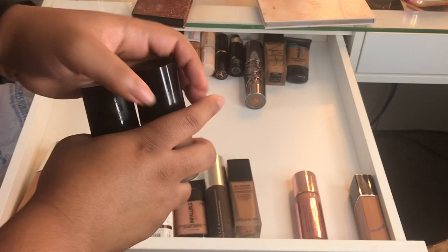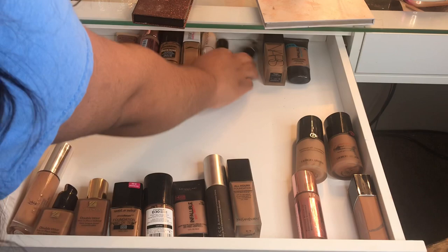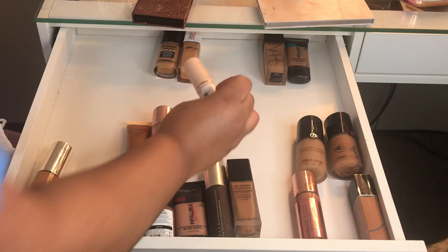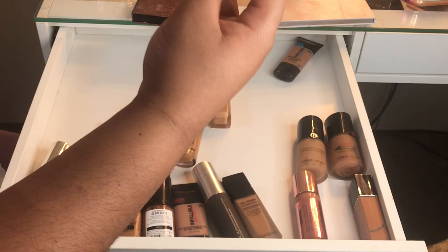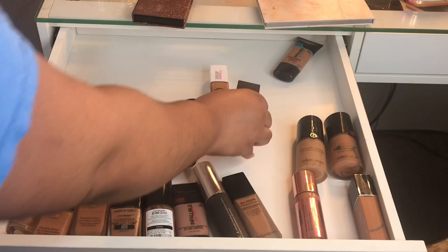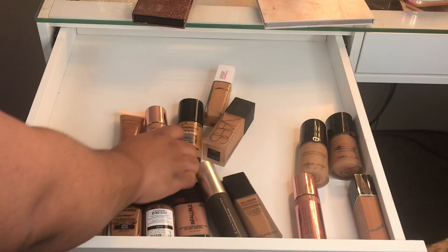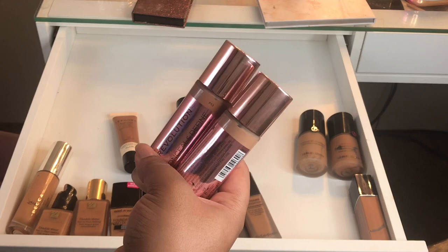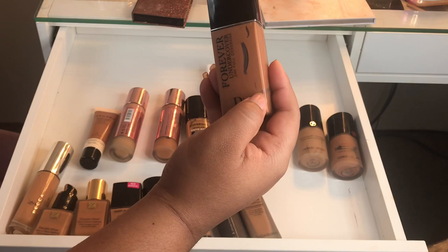Getting rid of Urban Decay because I didn't like it and it's really expired — in the trash. Old, expired, didn't like, way too oily for my liking. I don't think I gave this one a fair try so I'll keep it. I'm literally almost out of this one, so I'm going to keep it and use it up. I didn't like this one because it was way too oily, but I did like this tinted moisturizer, so I'll keep that. I loved how these two looked but they made me look way too orangey, so I'm going to keep them and see if I can color correct. I'm almost out of Dior so I'll use it up. YSL is my babe — almost out of this one too, old and expired.